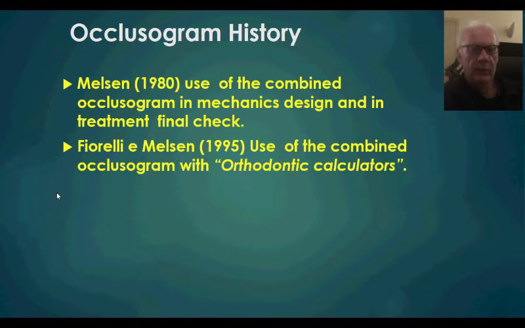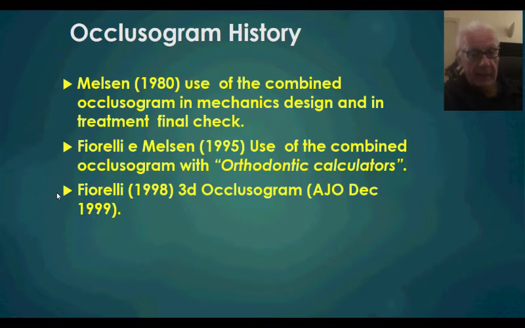I started working at the project several years later, and in 1995 we had already developed what we call the orthodontic calculators, that are software that we have further developed later on. But this software was capable of making vectorial calculations, was capable of analyzing the dental movement and finding out the needed force system. And so we were using these orthodontic calculators together with the occlusogram in order to generate a mechanical analysis of what we were planning with our dental movements.